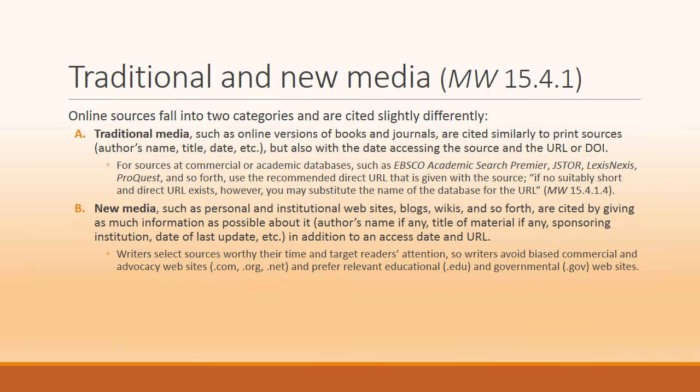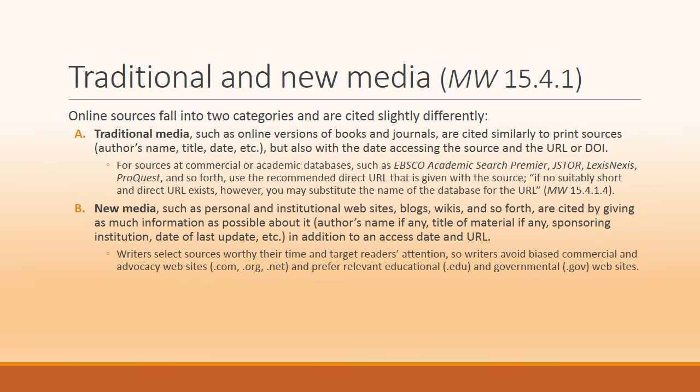For sources at commercial or academic databases such as EBSCO, Academic Research Premier, JSTOR, LexisNexis, ProQuest, and so forth, use the recommended direct URL that is given with the source. But if no suitably short and direct URL exists, however, you may substitute the name of the database for the URL. So many times the URL is not needed or used for these sources. Instead, one just lists the database name.